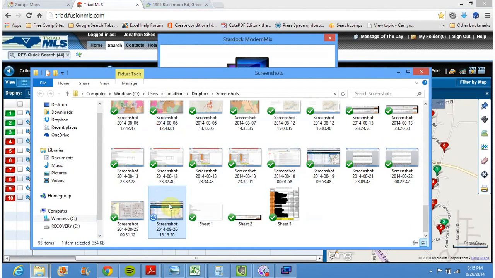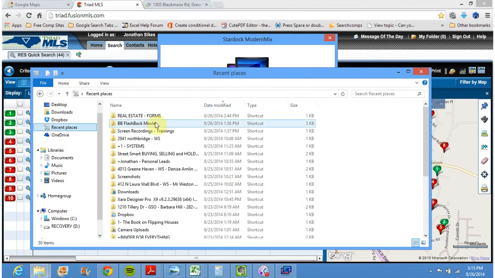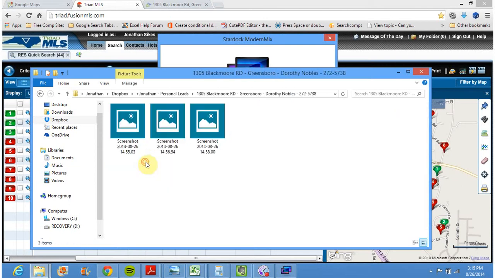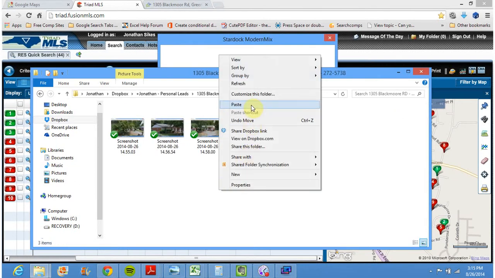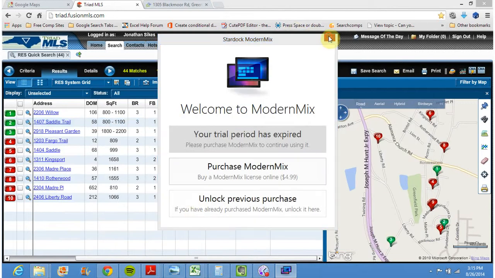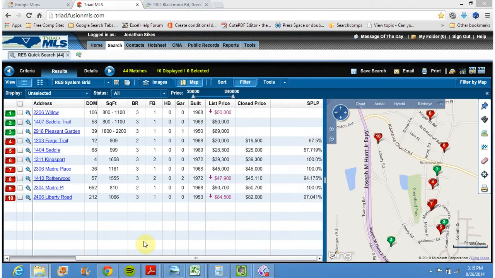Okay, now I'm going to right click and go to shortcuts. See if they got the recent places if I found it. Is it on there yet? Man, it's still not on there. It's so weird. Okay, go back to the folder that you've created in Dropbox. And there we go. So I save that in there. So I went ahead and saved it. So that's just like a quick reference.